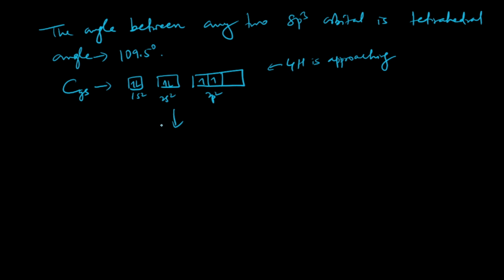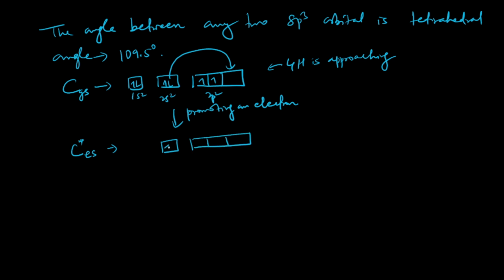So here this will only participate for making and breaking the bond. Now it will promote an electron before hybridization. How will it promote? It will go from here to here, right? So in the next step, carbon at excited state. I'll write here excited state, ES. Now 1s2 we don't need. Directly we'll go with the 2s, and then with the 2p. One electron, another electron are just promoted over here. So now you got 4 orbitals where these 4 hydrogen can be accommodated.